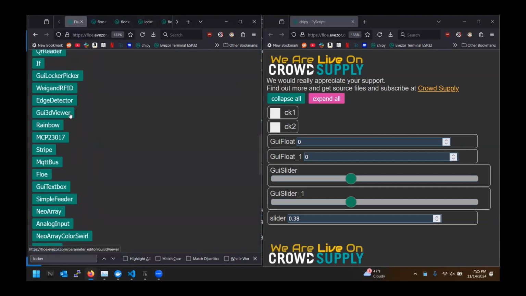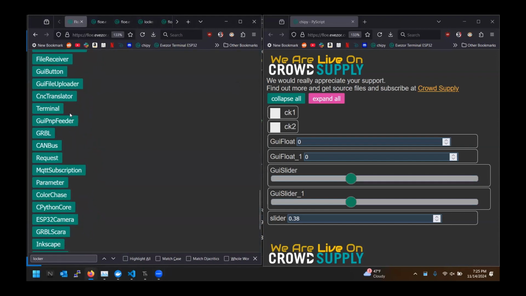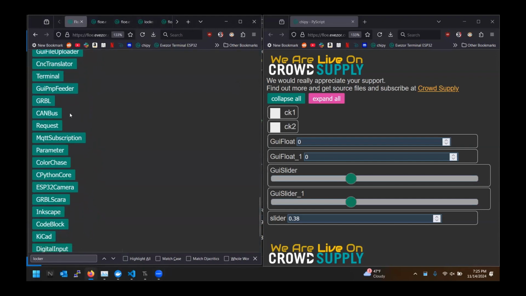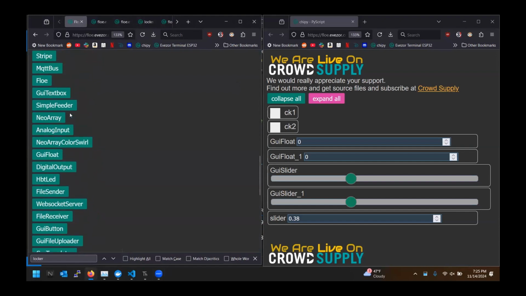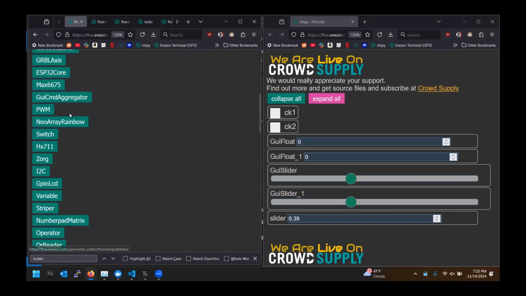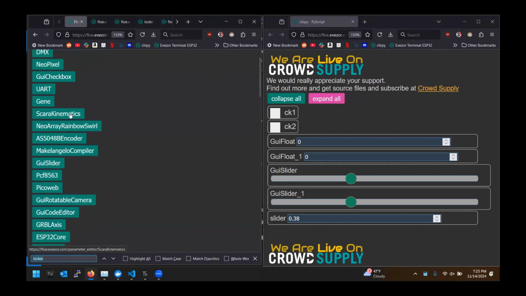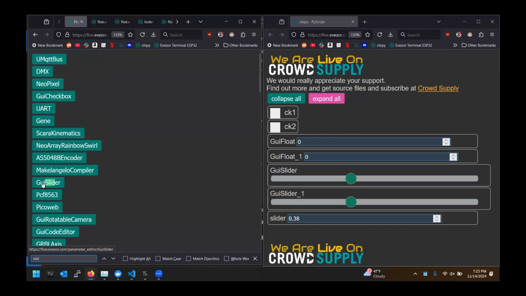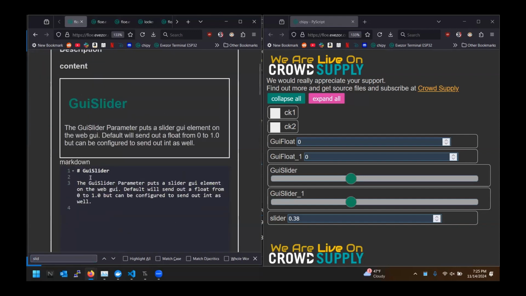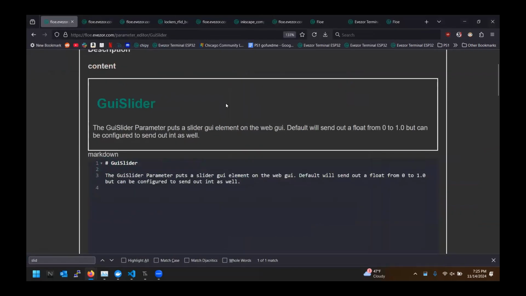Let's go ahead and find our slider, and you can kind of see how these are built. So again, there's Python running under the hood, and I'm working to make some of these user interfaces a little bit better.